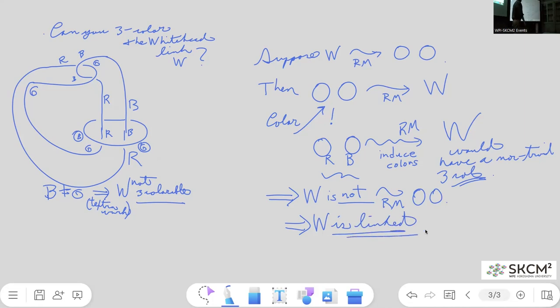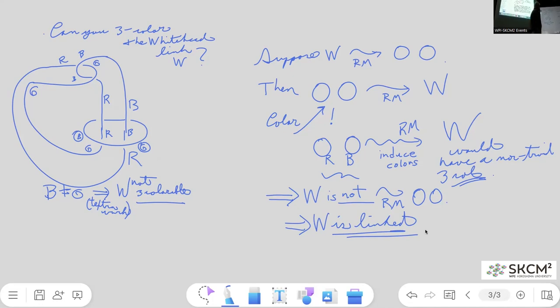So we can use the three coloring to prove that the trefoil knot is knotted, and we can also use three coloring to prove that the Whitehead link, which had 0 linking number, remember from last time, is actually linked. We can use it to prove that. Isn't that neat? That's an amazing argument. I'm sorry, I can't remember now the author of that argument. I'll tell you next time. There's a non-theorist who thought that argument up.